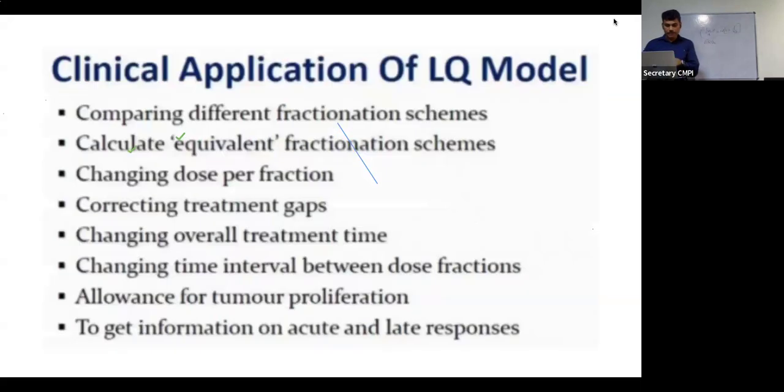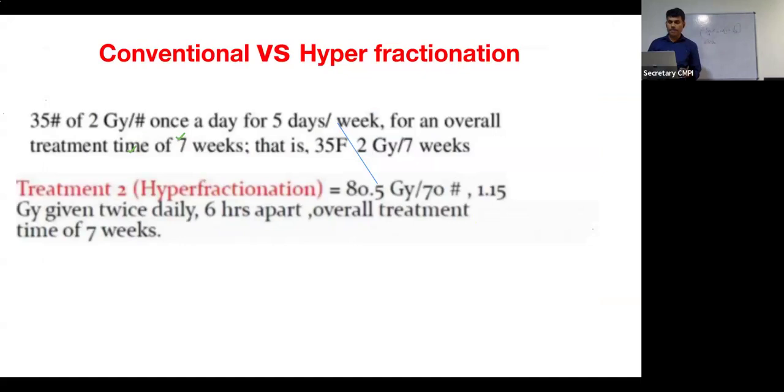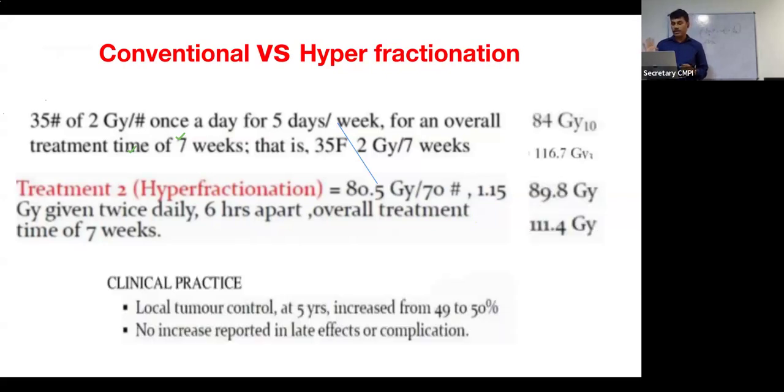Okay, before coming to that point, I will discuss just this slide. Clinical application of LQ model: just like TDF values, we can change dose per fraction, convert overall treatment time, change overall treatment time, do gap correction. For all these purposes you can use the LQ model and BED. These are some examples of calculation of BED for tumor. Now, whenever you calculate BED for gap correction or for any other dose finding equivalent, you need to ask: BED for what? BED for tumor or normal tissues at least. Then you need to calculate for both because both will be very different. Not like TDF. With TDF, we never bother about tumor or normal tissue.